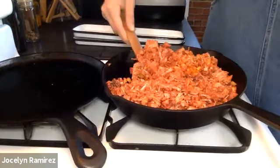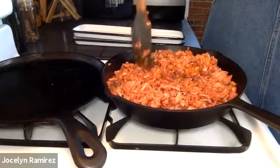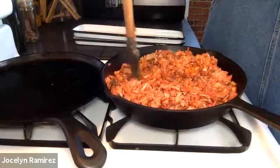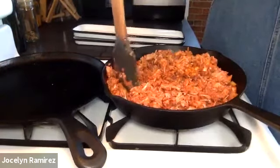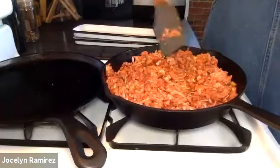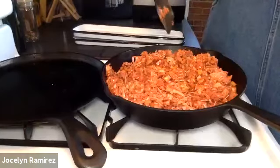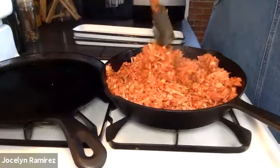What I like to do is make sure I'm going to the bottom and then turning some of what's on the top onto the hot surface of the bottom. And you can break down any of the chunks of jackfruit that you see are still kind of big in here. And just, like I said, keep an eye on it, making sure that it's cooking. This is going to take at least 20-25 minutes or so to cook.